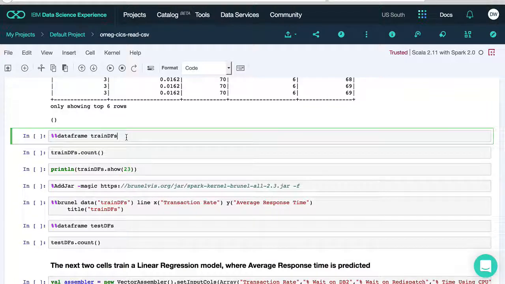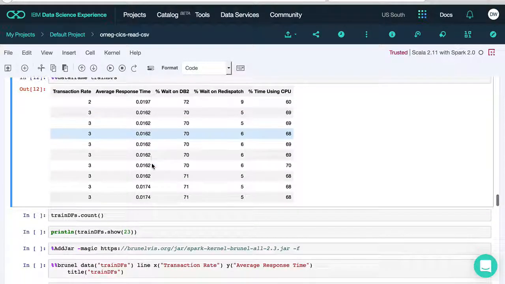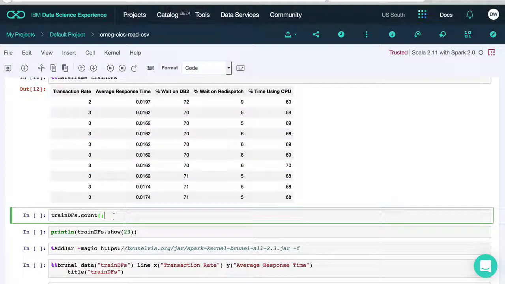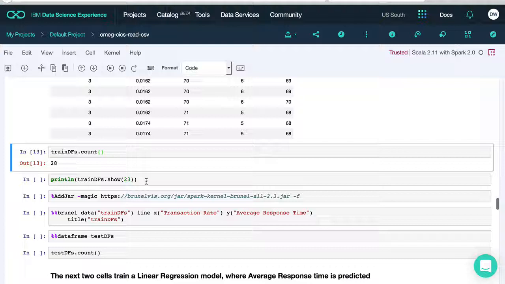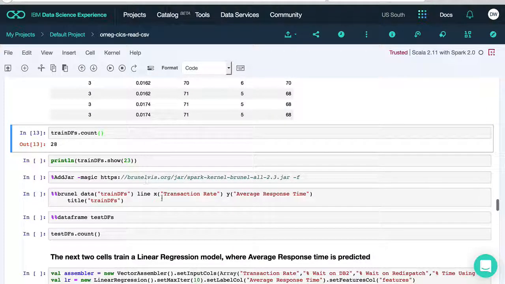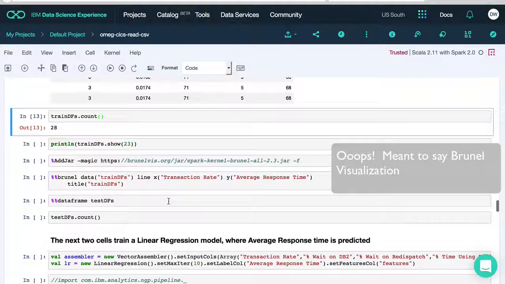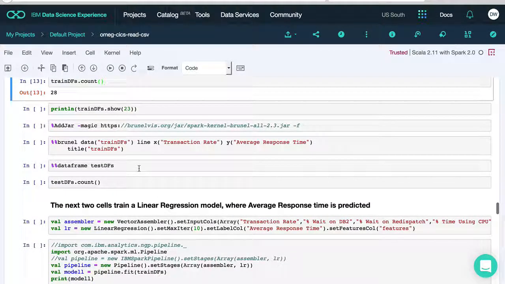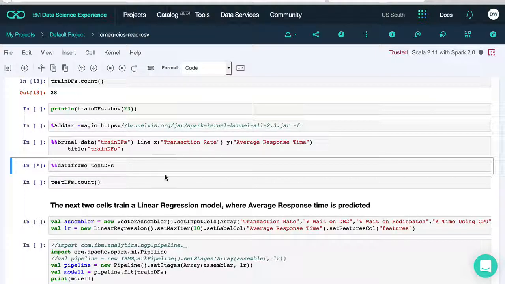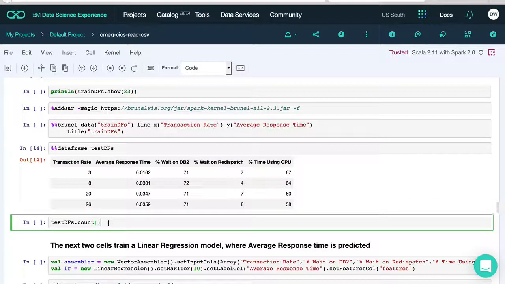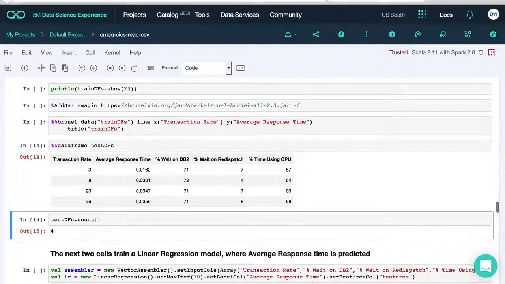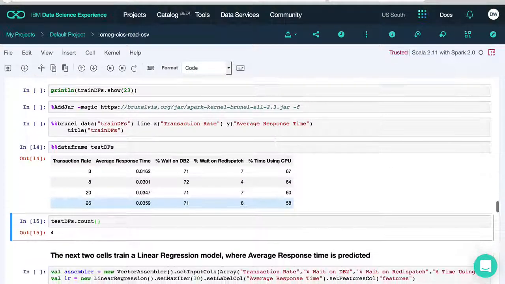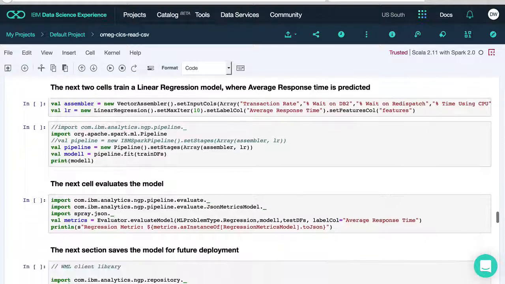Just to be a little more concrete, here's another view of that same training data, and let's count how many rows. There should be about 80% of the 32, so 25 or so. Sounds a little high; I'm used to it coming out as 23. Here's some visualization I don't have working yet, so I'm going to skip over that. Let's do the test data frame. I've seen this come out with various splits that don't always look like 80-20. My 32 should have been split about 8 and 23, but we got a split of 28 and 4. I'm not sure why that is variable, but let's keep trucking.